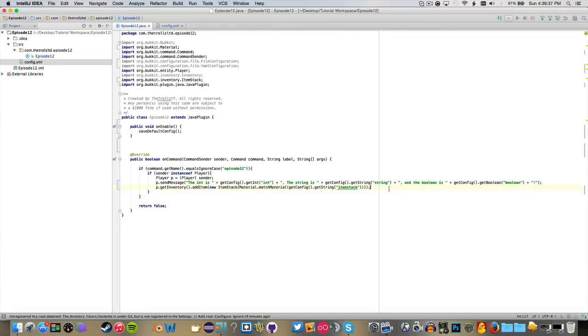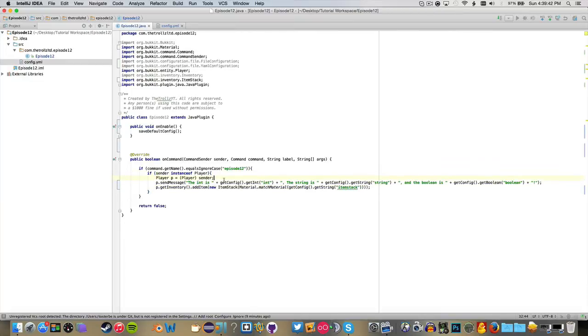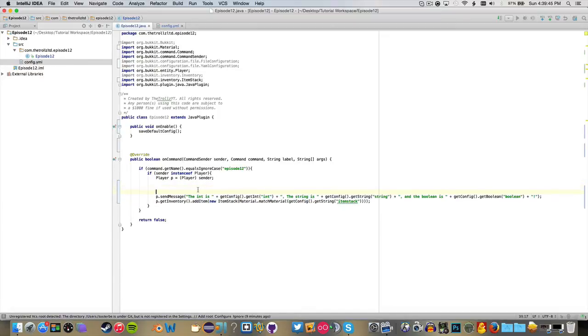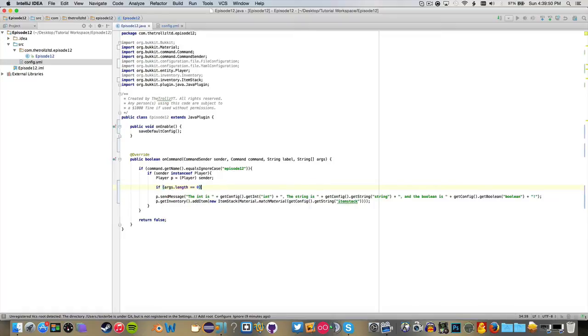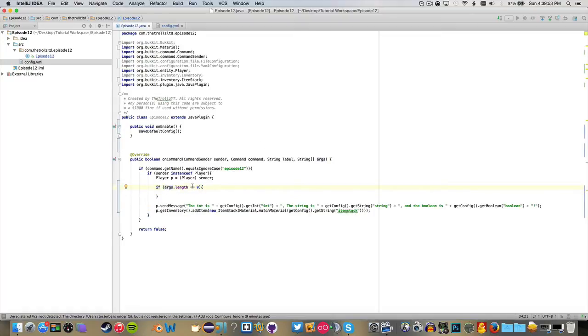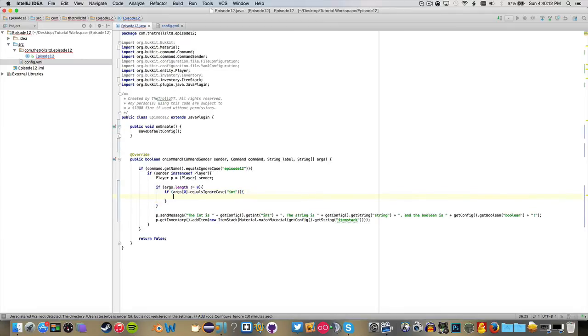After we define this, we can go into here and say, if args.length does not equal 0, then we can go ahead and check if args[0] equals int. So obviously the length does not equal 1.